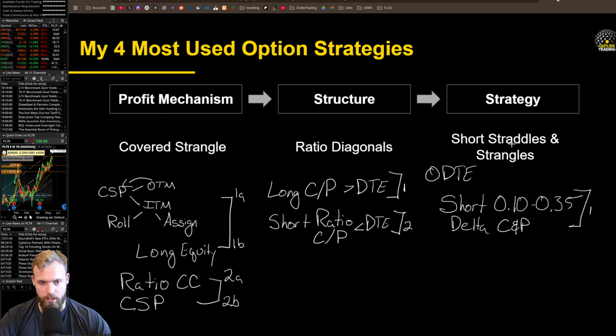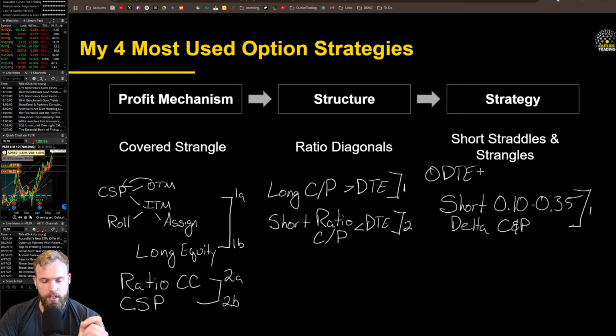The last strategy, straddles, strangles. In this case, I'm really going to talk about short strangles. That's been more used by me over the last 2 years or so. It ebbs and flows depending on what it is. So in this case, this is for the variance risk premium play. And I'm giving the example of zero DTEs. There's, again, different versions for this. You could trade earnings releases. That's another great place for variance risk premiums and so on and so forth.